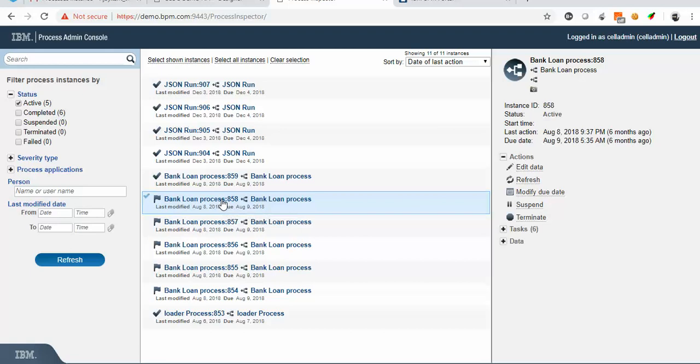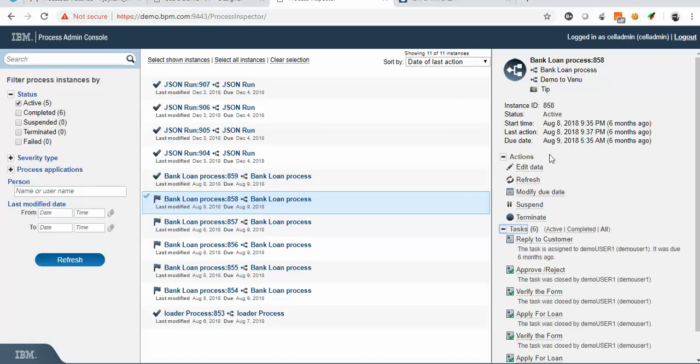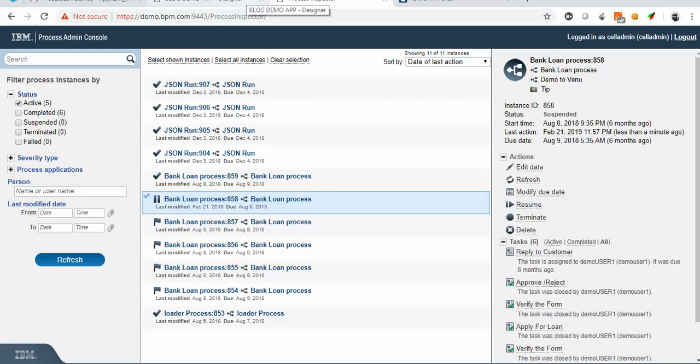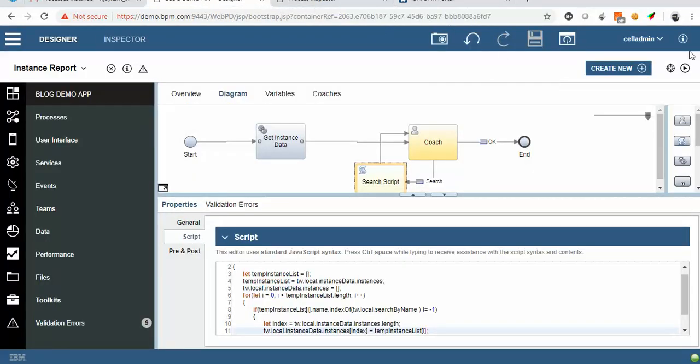So I will just try to see this. Okay, so its instance is active. I will try to make one more thing. So it is now suspended. Okay, now it is suspended. Let's see if it reflects here or not.